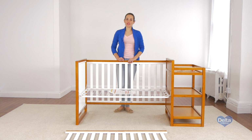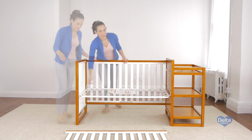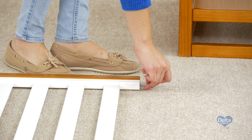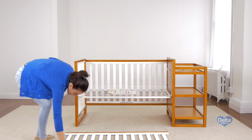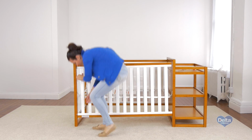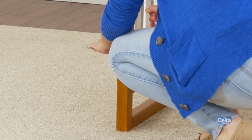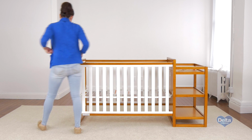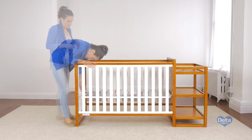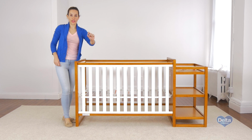That's it. The seventh step is to attach the other side of the crib. And for this, you will need four 75 millimeter bolts, four barrel nuts, two 37 millimeter metal pins, and the provided Allen wrench. In order to make this step easier, you can loosen up one of the sides of the mattress support. You can tighten up the corner of the mattress support again. Remember to insert the barrel nut sideways so the bolt can go through.